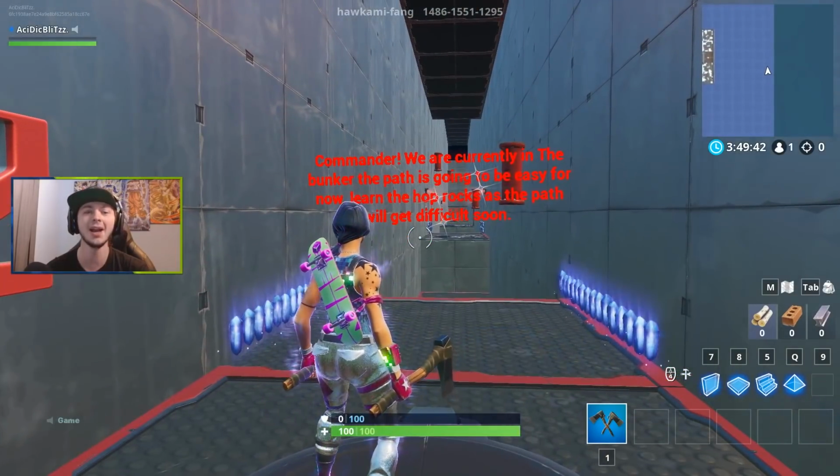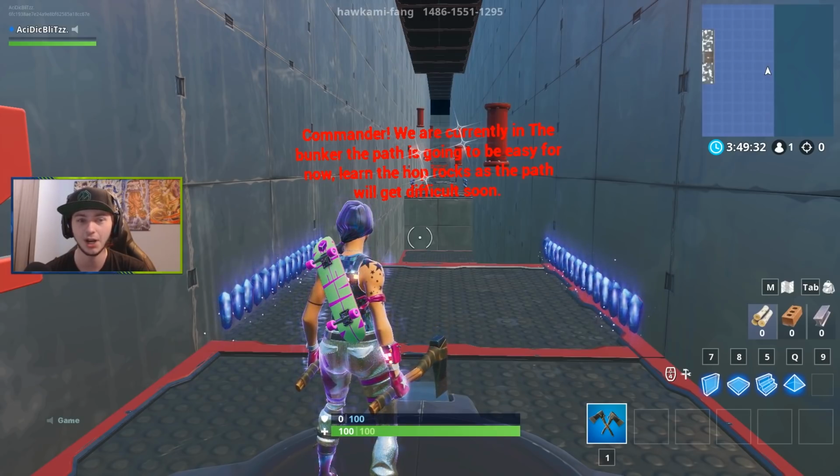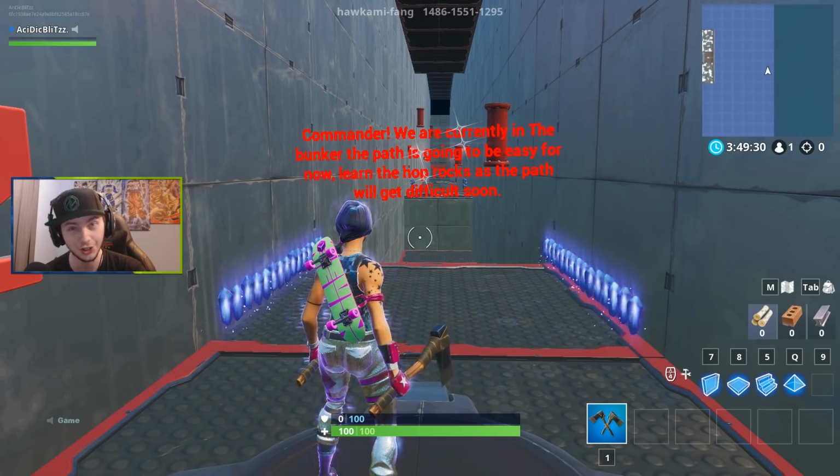Easy as that. Commander, we are currently in the bunker. The path is going to be easy for now. Learn the Hop Rocks as the path will get difficult soon.